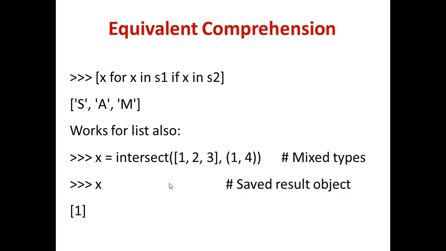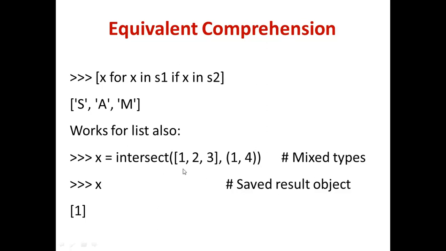Look at the first few snippets that come with the comprehension. They're creating a comprehension, using a for with a counter x in sequence 1, and then adding a condition if x in S2. It will simply print the common items. So even this comprehension can be replaced with a function. That's what is put up in the second half.